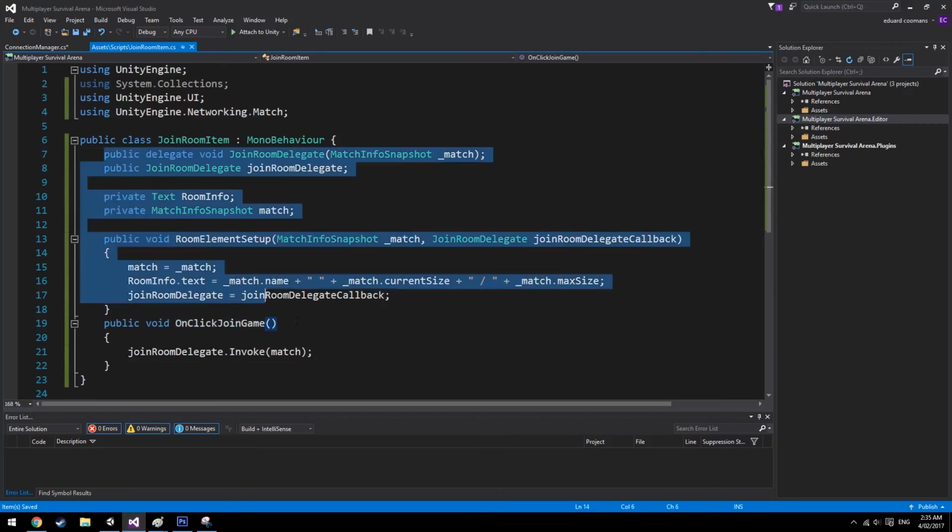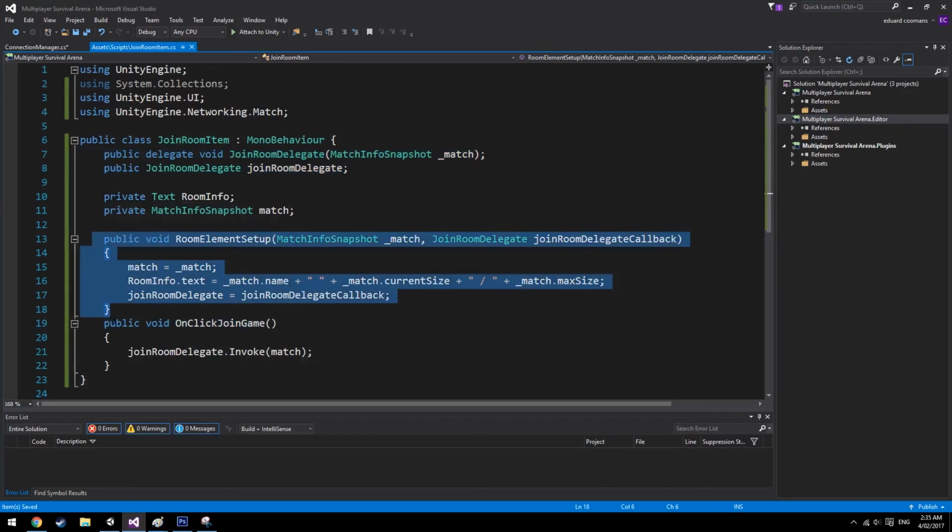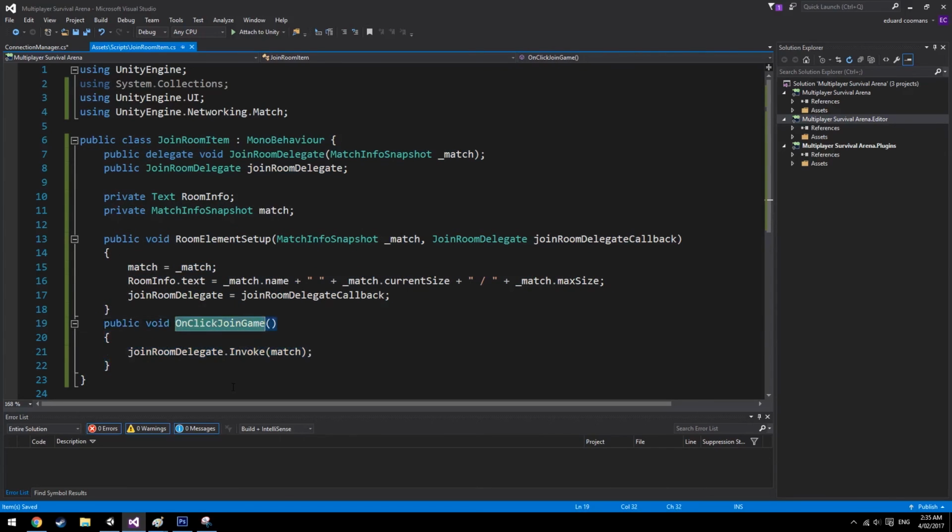But so, run through. Don't worry about delegates too much. They're fun to use sometimes, but they're not always necessary. So this is just setting up our room, and this is the join button. So when we press this, then we want to invoke, find the match, join the room.